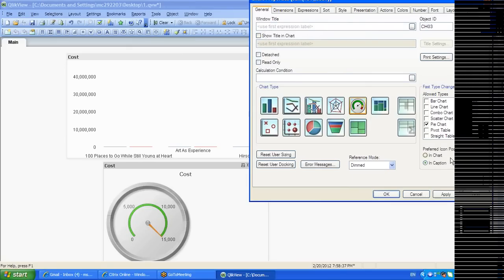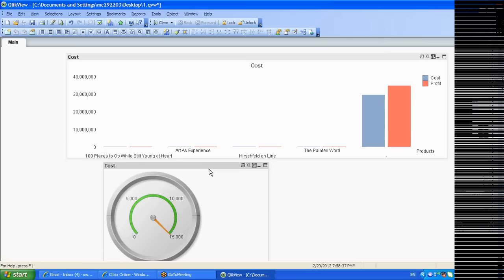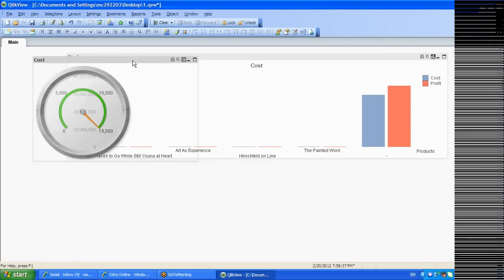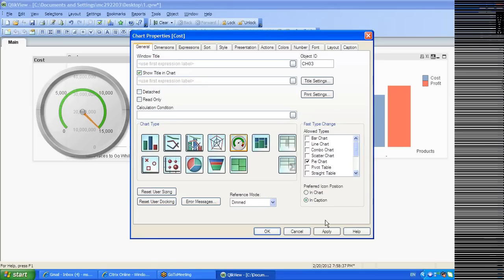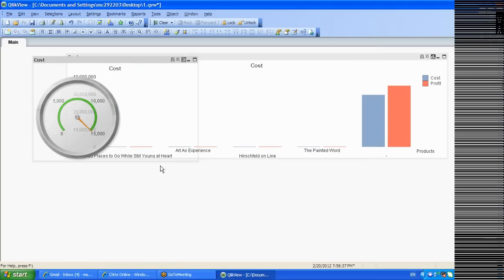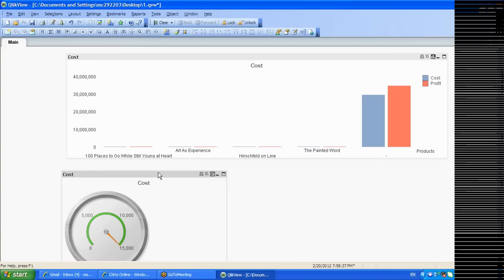How does it work with two expressions, basically? It will not work. That's what I told you, right? This is for cost. I need to create another gauge for profit. Yes, I'll put them side by side. This is how I understand it: one gauge works with one expression. Exactly. So this is how you do the gauges.